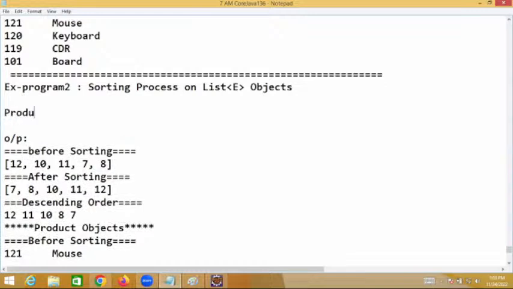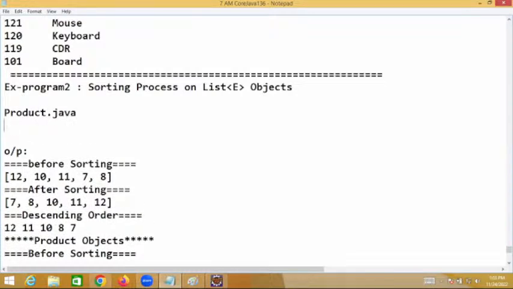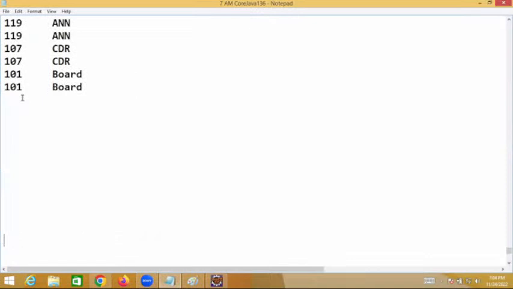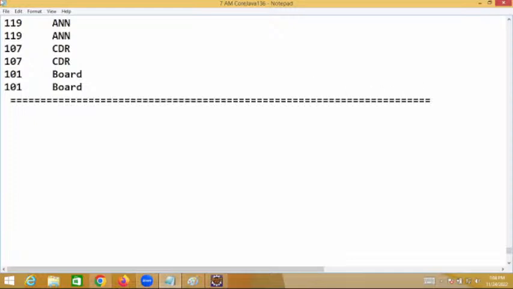Same name, product I'm taking. Here, ListSort.java. This is one main class. Now look here. This is all okay, sir.